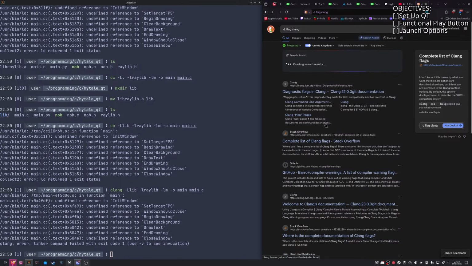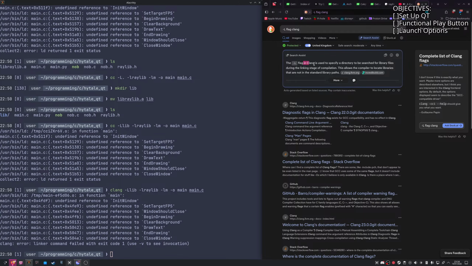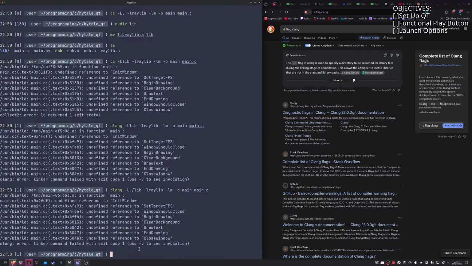No, just specify directory. Allows the compiler to locate libraries which are not on the standard path. Okay, that should be exactly what we're doing right now. Let's try a dot slash.